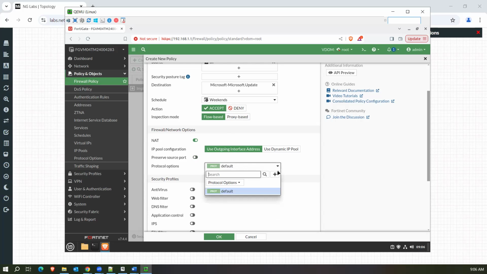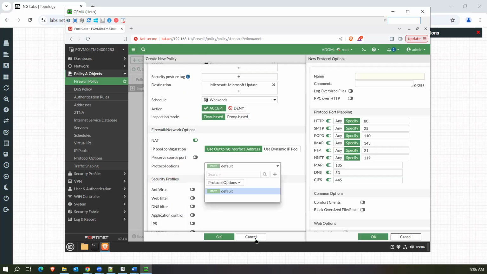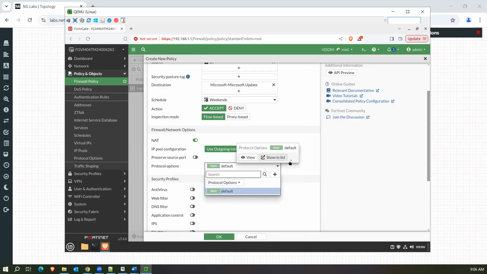And then we have the protocol options, which defines which protocol communicates on which port number. Now, this protocol option is used for protocol decoders. If you remember the last class where we discussed the life of the packet, we have something called protocol decoders in one of the stages. So, based on the protocol decoders, IPS will function.